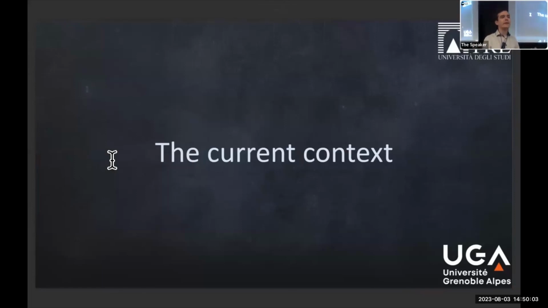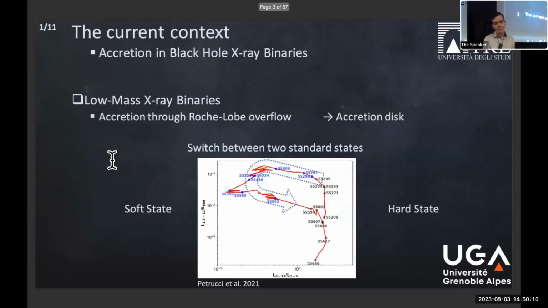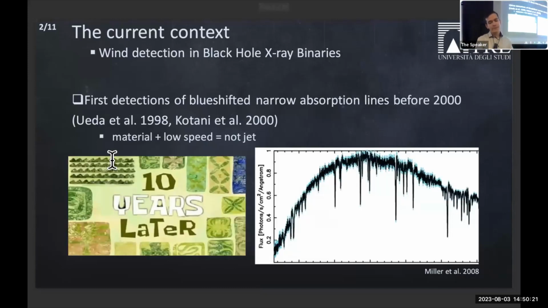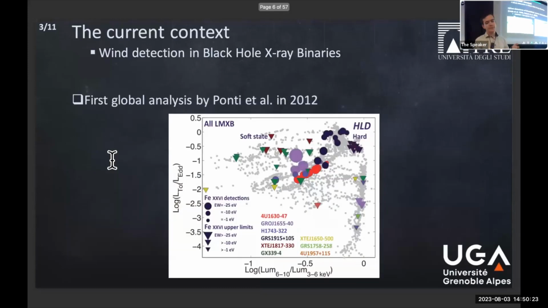So we had a very nice introduction talk, even though Peter said it's very biased. I thought it was very nice. And so I can actually skip almost all of my introduction, so I have more time. So low mass X-ray binaries, Roche lobe overflow, accretion disk, outburst, states. I actually have exactly the same figure on the first absorption line detection. It's quite funny. And 10 years after, we have a lot more detections, and we finally have a first, let's say, global information about what's the physical mechanism and what's the information we can get about the object with the Ponti et al. in 2012.